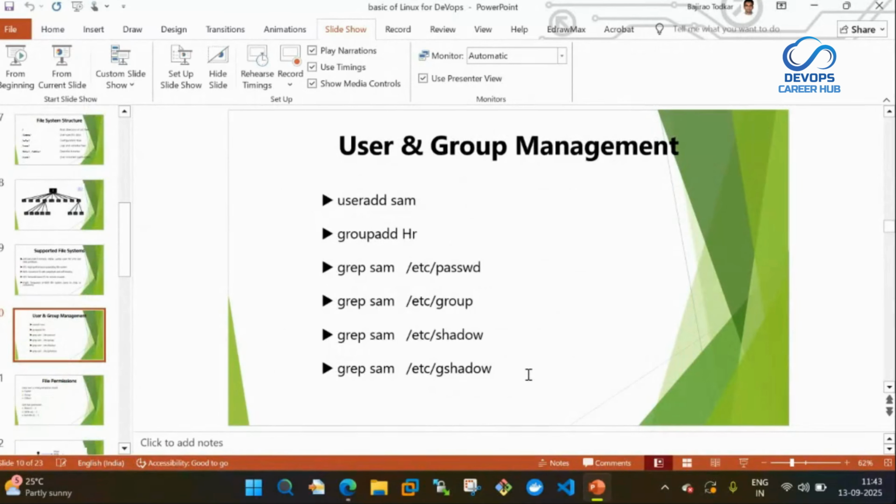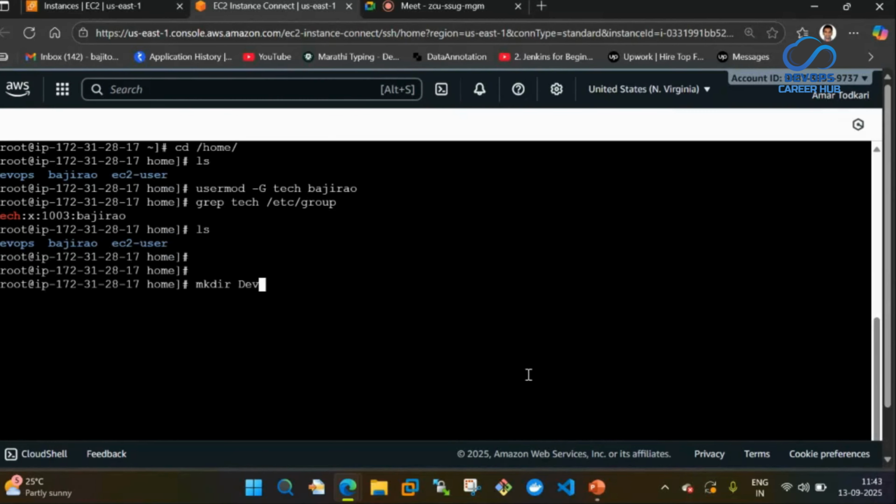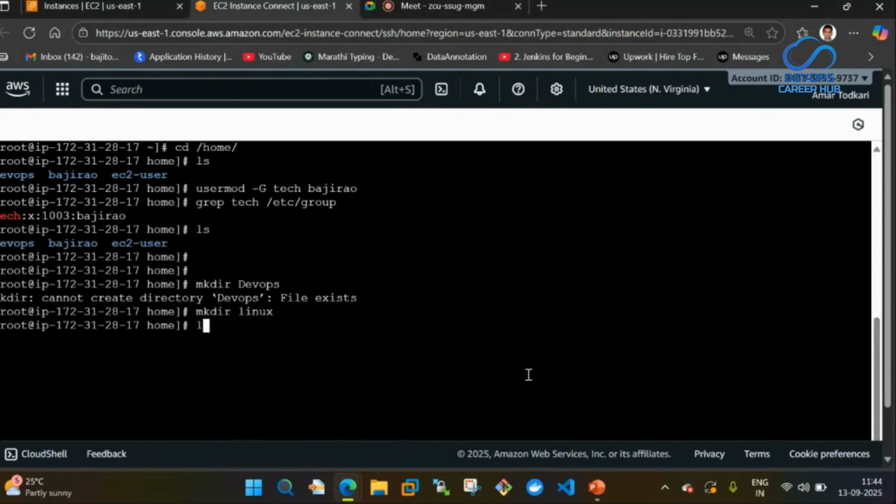Yeah, so after group management, let's say file permission. I'll just run ls, and I am creating a directory with mkdir DevOps. Okay, the file has been adjusted, right? Yes, I have created a directory.